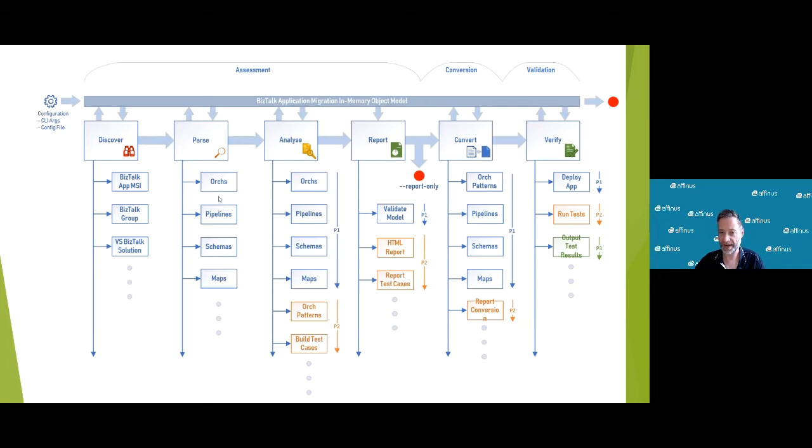I don't know quite how that works. I don't know quite how it's configured or anything like that. We'll have to wait until the tool's released. But you can make some assumptions here that the discover part here is taking in, it's showing a BizTalk MSI, and it's showing a BizTalk group, and also what looks like a Visual Studio BizTalk solution. So I'm guessing those are the inputs to the tool. So I know Valerie only talked about MSIs, but it's interesting they're talking about BizTalk Group and BizTalk Solution.